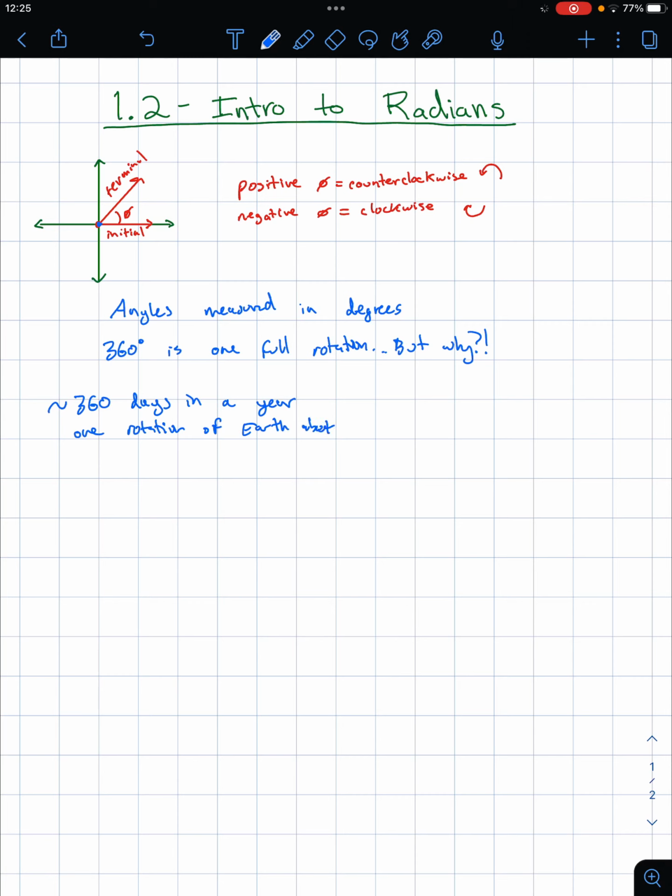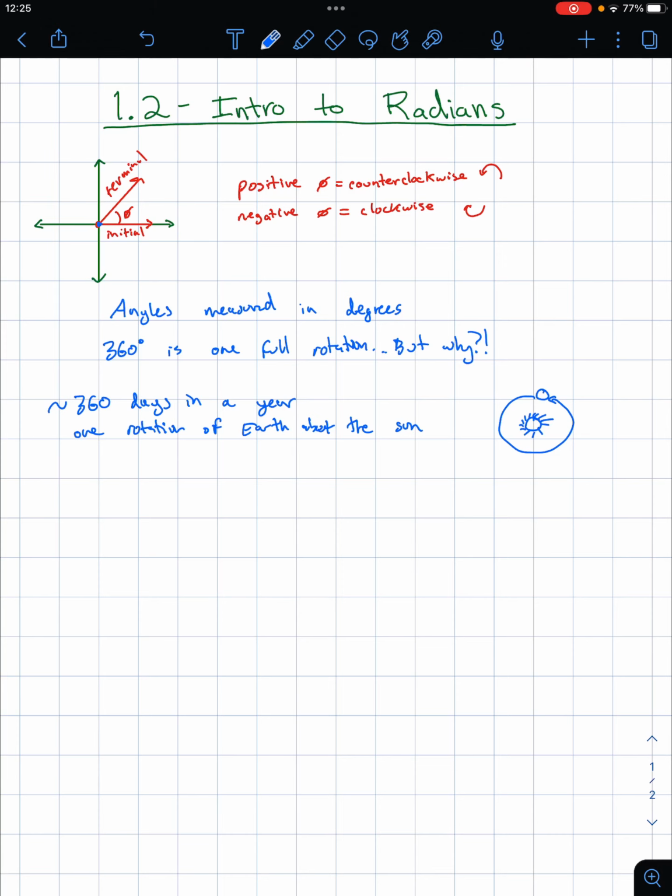about the sun. And if we're thinking about very fundamental things to humans and civilization, you've got your Earth and you're scooting on around the sun, you might choose to define rotation based on this really important fact. And they did their best to measure, and they said 360 seemed to be right.